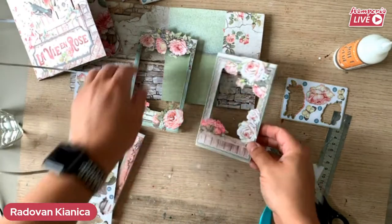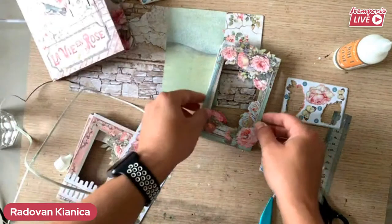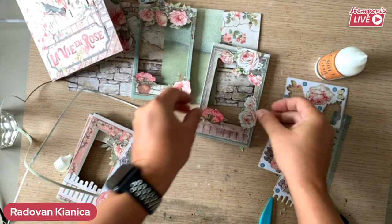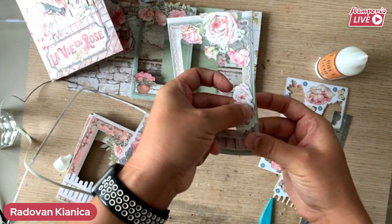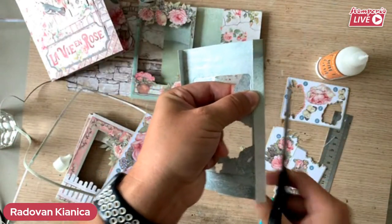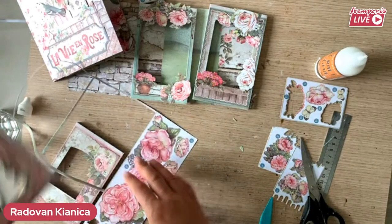Okay, so now I have the second window, and it can be like this. Maybe I can put this flower a little bit more on the right side here. And then you just have to check it and cut it, because I will need it like this.